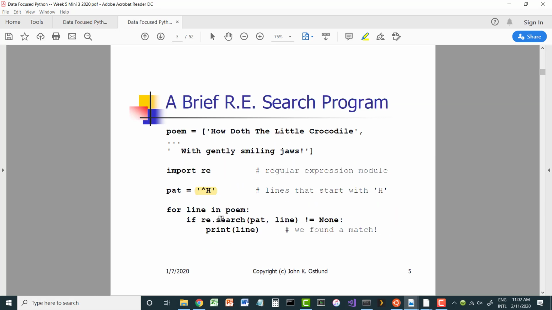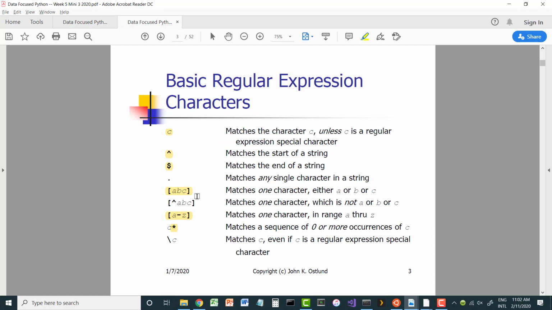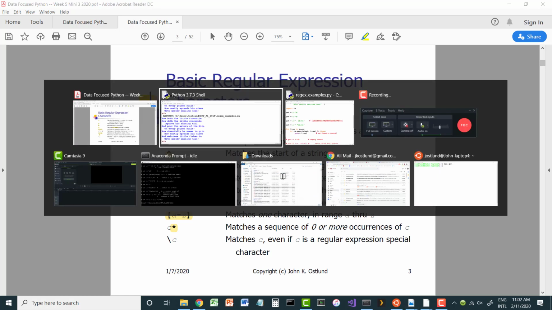All right, so what dot means is to match any single character. Dot matches one character exactly, but it could be any character in the machine's character set. It could be a control character, it could be a new line, it could be a letter, a digit, a punctuation mark, whatever.